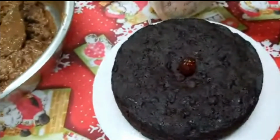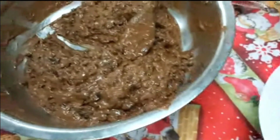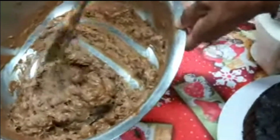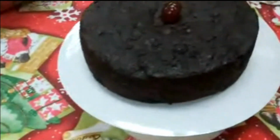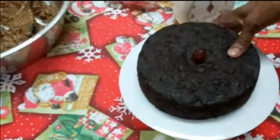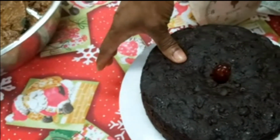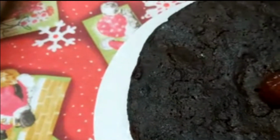And if you look at the color of the cake, this cake was made with 1/4 cup gravy browning. So even if the batter looks that light before it is baked, after it is baked, you have a nice dark brown color looking cake, which is moist. You can touch it, it sinks down, and it comes back up. So that tells you that your cake is moist.